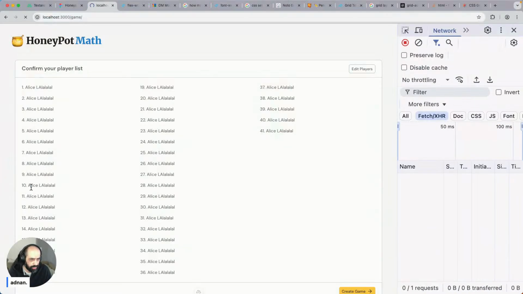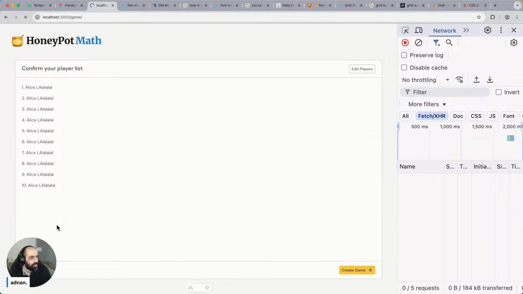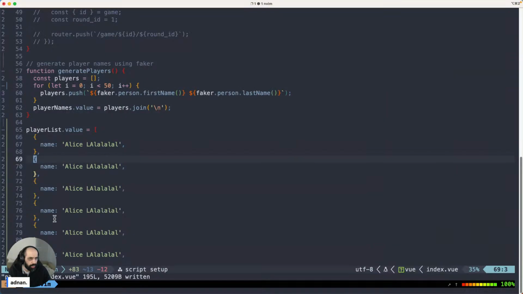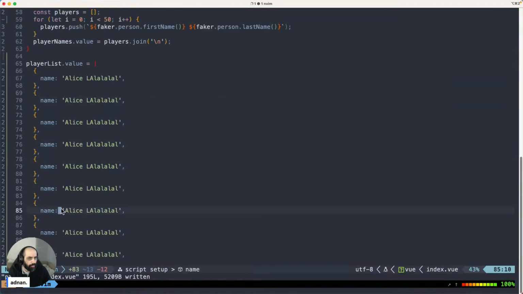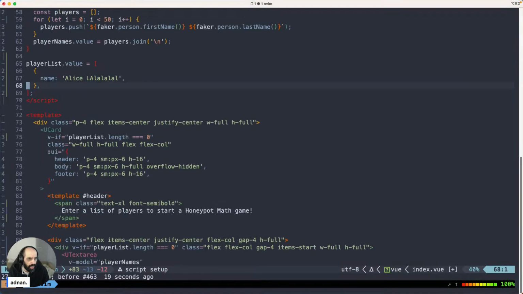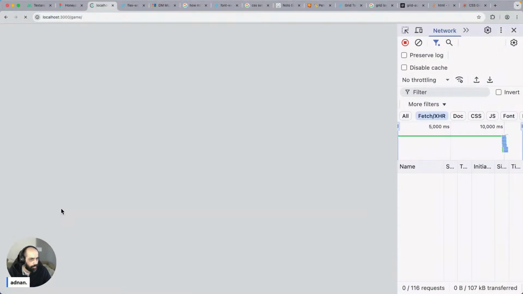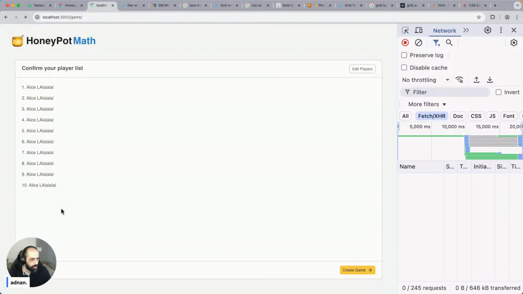So I get a list of 10 Alices. That's a long, maybe my computer just needs a restart. And now this fits in properly. But the list of 40, which I'll bring back now, pushes the page over the edge. And that should come by in a second.